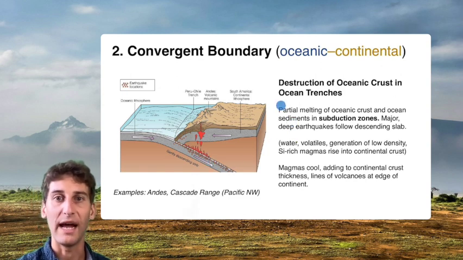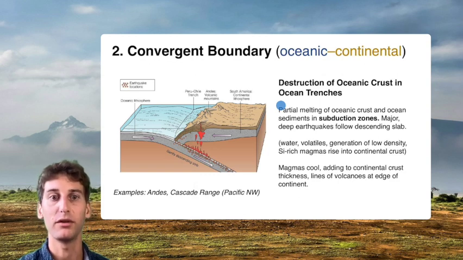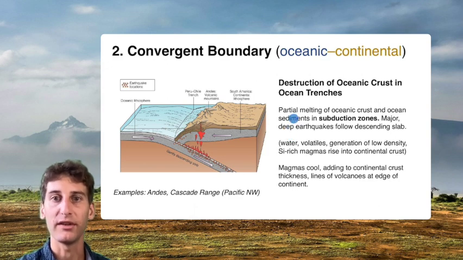So what happens here? Well, this is destruction of oceanic crust, so that's really key for balancing the production of new crust in spreading centers. But also, this is an opportunity for partial melting of the oceanic crust. You can see this depicted here. Once you go down a few hundred kilometers below Earth's surface, the temperatures are high enough for part of the ocean crust to melt, and you form these water and volatile rich magmas. They tend to be rich in silicon as well. So this is a chemical separation that happens during subduction.